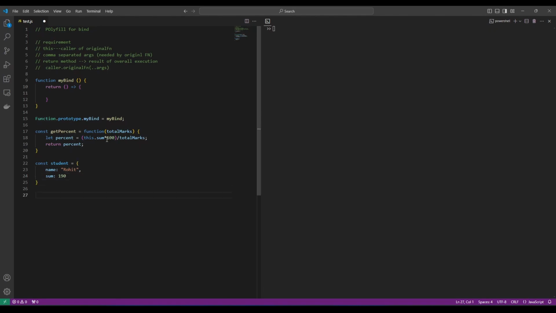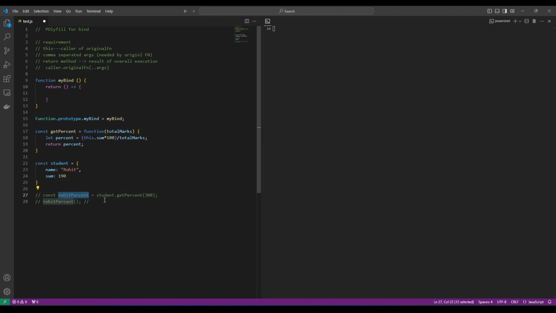Our expectation is something like this: student dot get percent, where we pass 300 as the argument, and it should return a method, let's say Rohit percent. Whenever we execute Rohit percent, it should return the percent of this student.